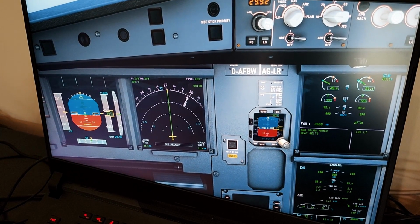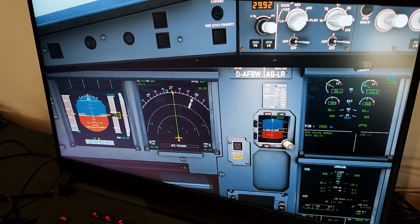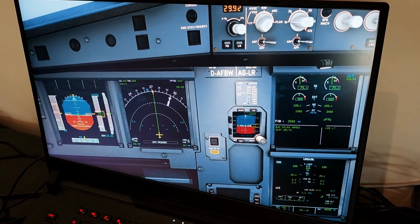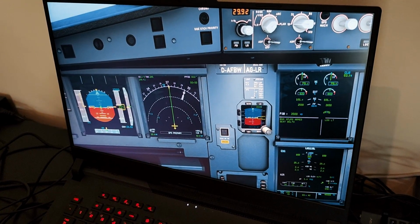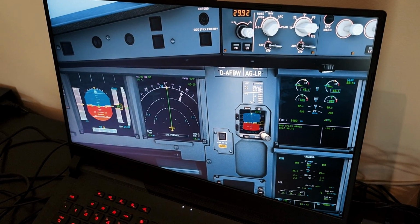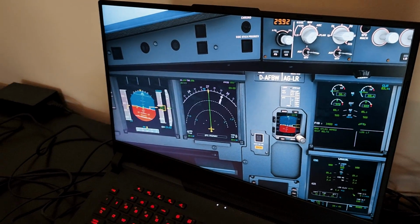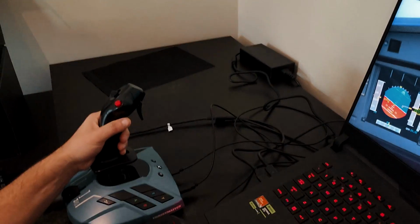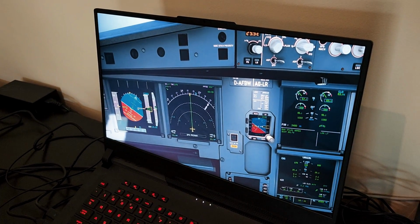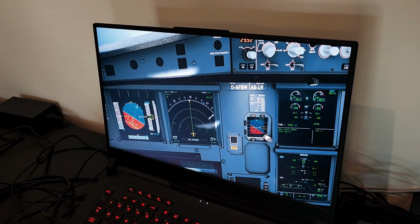So you can see, if you want to, you can be quite accurate with this stick and throttle. It's just very easy to overpower. Like, I'm barely moving the throttles and I'm getting a lot of thrust changes. Having said that, it's very accurate, it's very sensitive, so if you wanted to fly it like this, you could. Now I'm going to do a bank to the left. That's more or less what I would expect as range of motion in the real aircraft. I'm going to level off again.